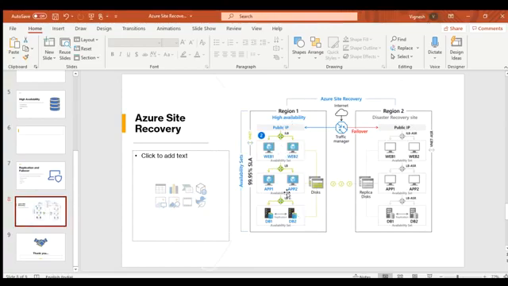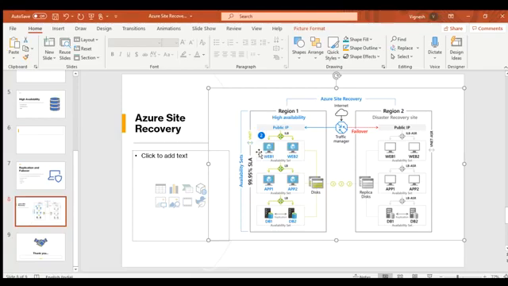Here, they are using a single virtual machine which has a web server, an app, and databases connected to it. All three, the web server, application, and databases, were installed in a single disk, which means it is a single virtual machine. Only the disk is copied to the target region, which is region 2. Later, once you do a failover, the target region will boot up a new virtual machine with the same configuration as the replicated disk.